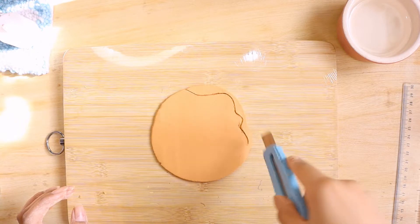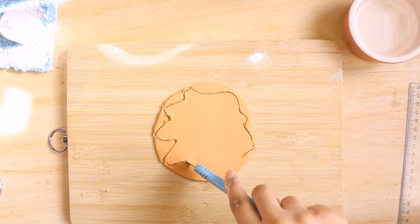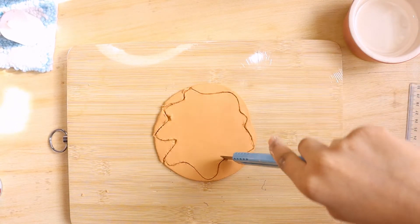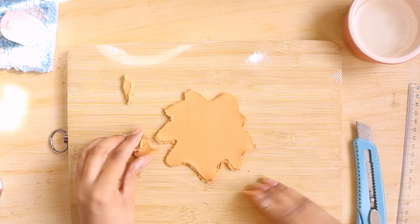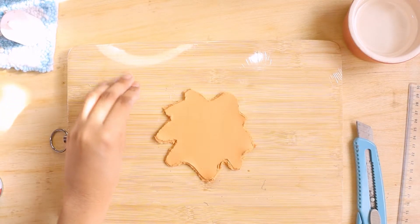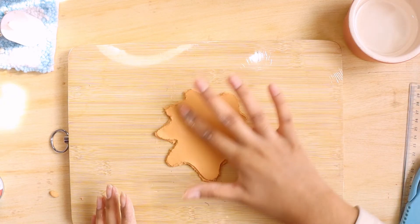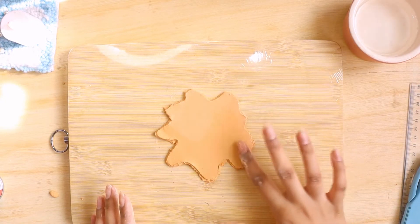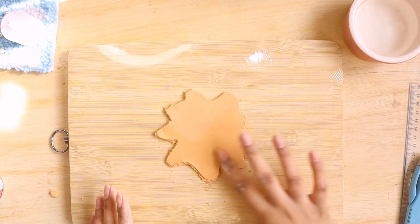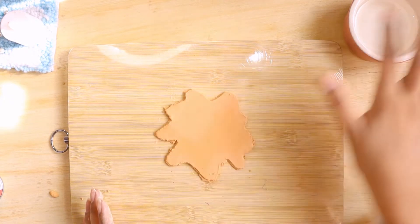Since I'm going freehand, you also don't need to go into the details — just do whatever you want and make whatever shape you like. But make sure it is nice and splashy. After making the base shape I'm going to use some water to make the clay really smooth, just smoothing the edges out because water is what makes the clay nice and smooth.